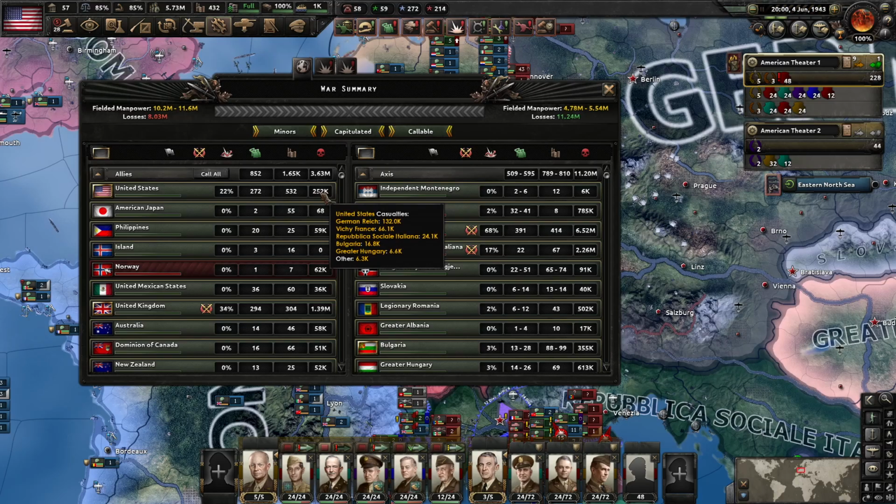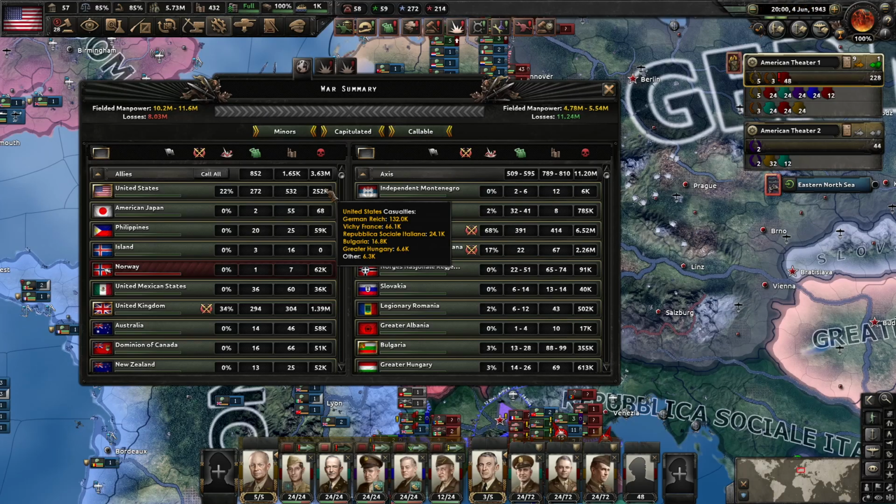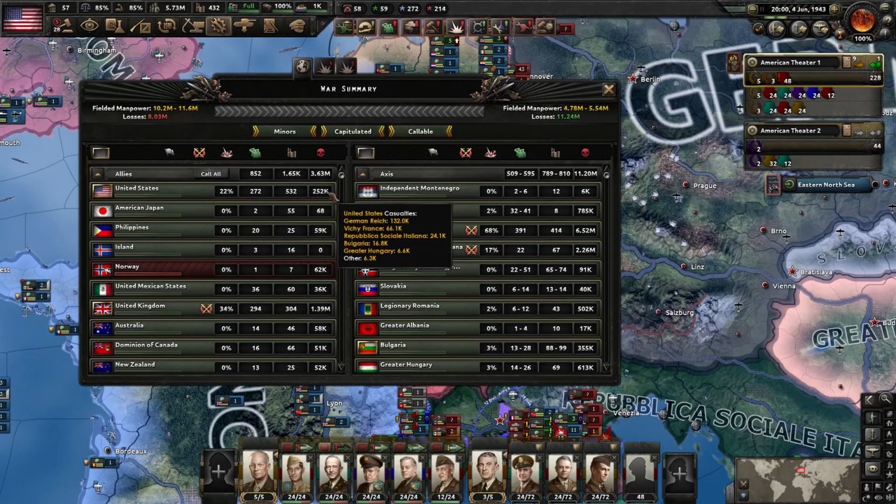We've suffered 252 casualties. Germany has vastly outstripped Vichy France in terms of number of casualties inflicted at this point, with 130,000. France is bringing up second with 66,000, and Italy at 24,000. In terms of what we've done, we've inflicted 330 casualties on Vichy France, so that's a ratio of 5-1. German Reich, we've inflicted just about 1 million casualties, so that's a ratio of about 8-1. Italy, we've done 180 casualties. That's still about 7 or 8-1. So that's modest. We haven't had all that much contact with Italy.